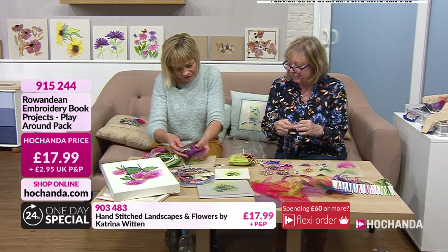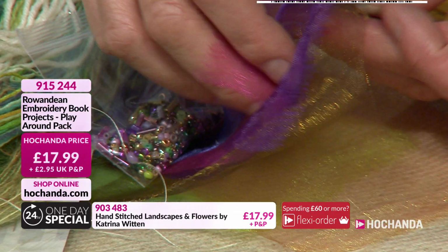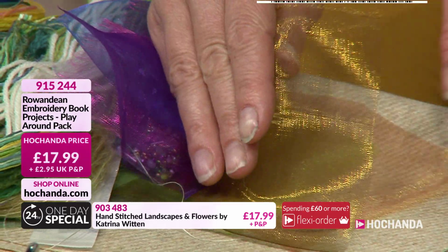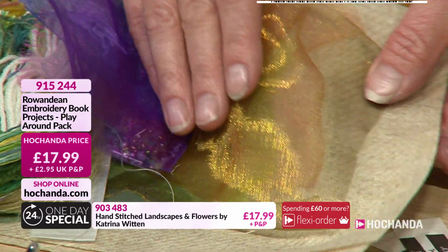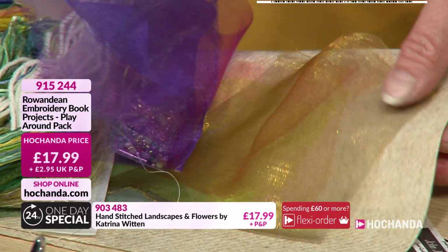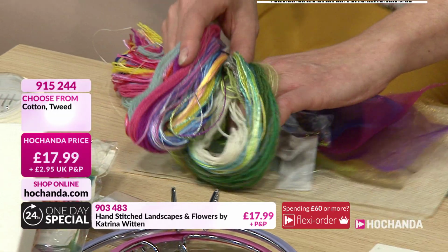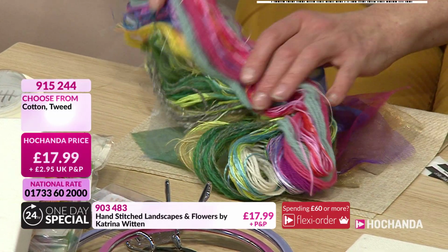Threads. And look at that organza, just stunning. I love that colour. That's beautiful. The bronze and the purple can make some fabulous combinations there. Doesn't that look good? Okay, $17.99 if you do want to get that. You've got your choices, cotton or your tweed, and it is just such a bumper pack.